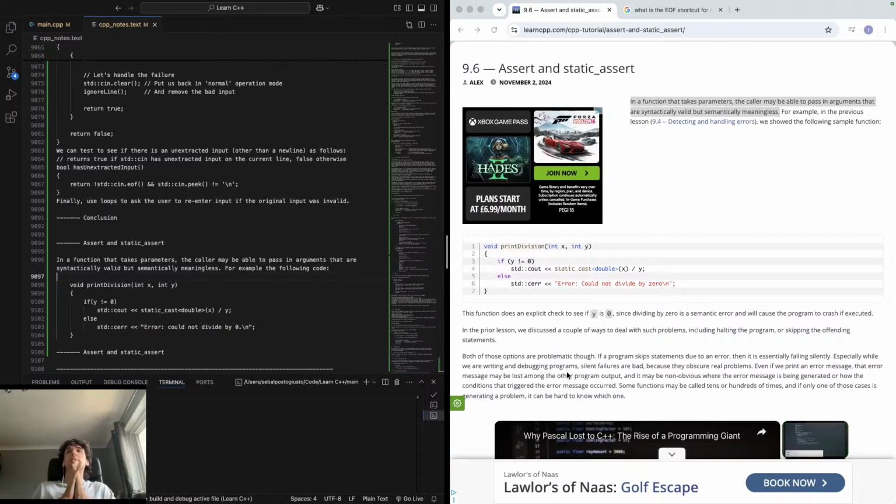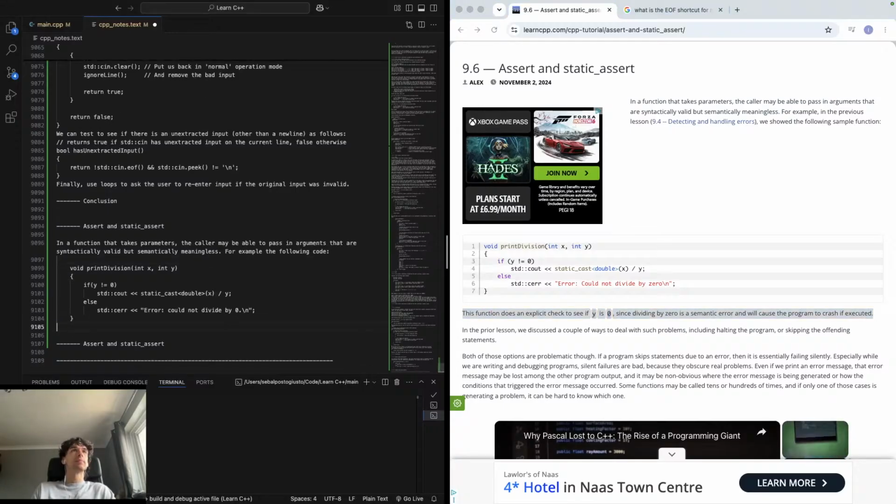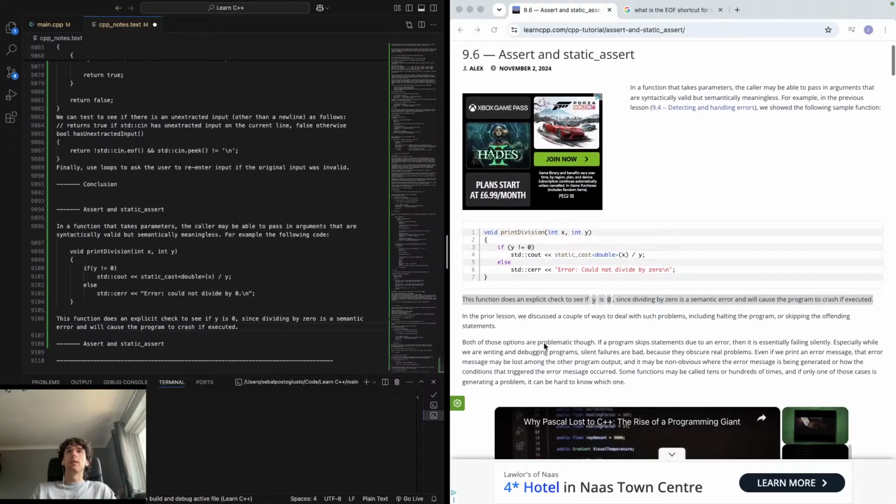This function does an explicit check to see if y is equal to 0, since dividing will be, yeah.